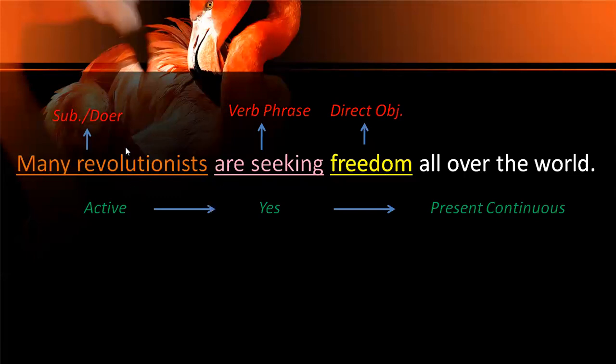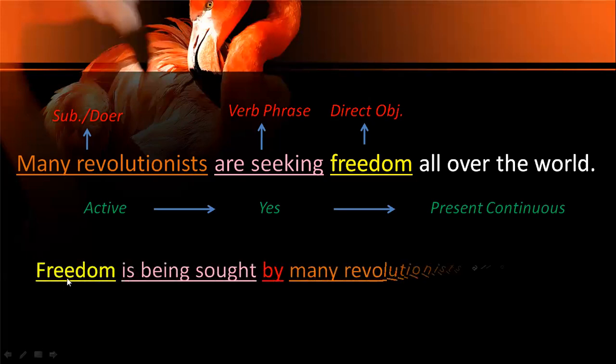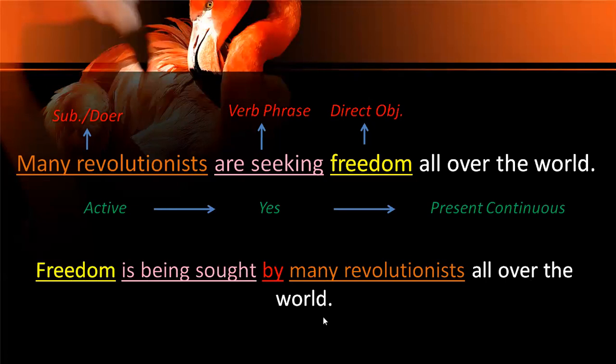The point is to remove the doer and focus more on the object, that is freedom. So we begin with the word freedom, and the sentence goes this way. Freedom is being sought by many revolutionists all over the world. Freedom is the new subject. This is our main focus now.